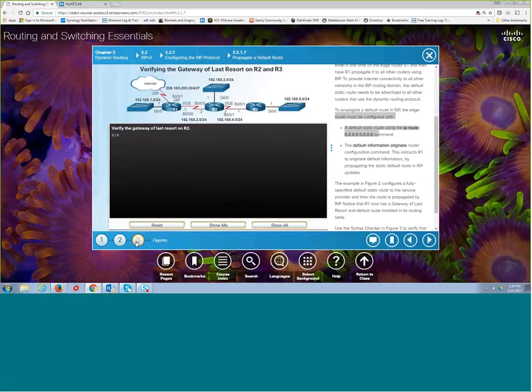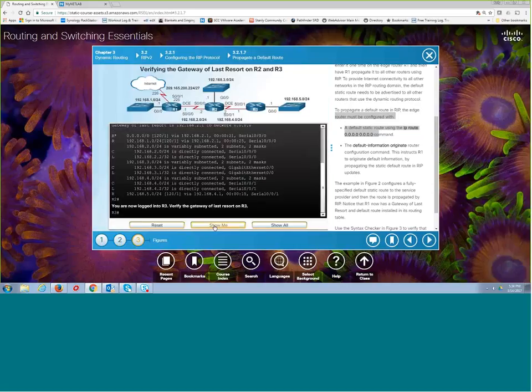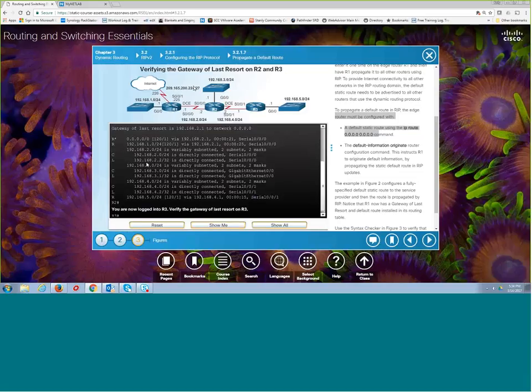And then if you look at R2, once you did that on R1, you would see a RIP route, R*, which means candidate default. You see a quad 0 route that's available via 2.1. So in other words, R2 has learned its default route via RIP. Now it knows anything it doesn't know how to get to, R2 will send over to R1, and R1 can use that static default route to send it to the internet.